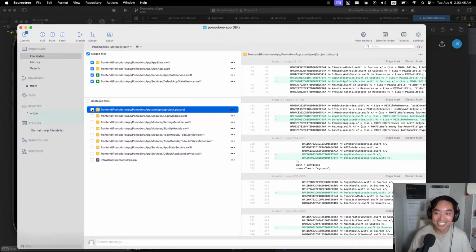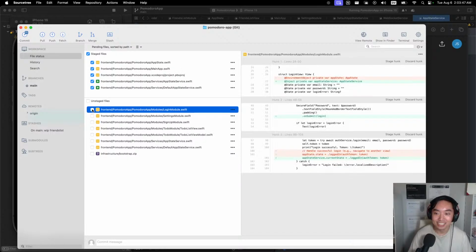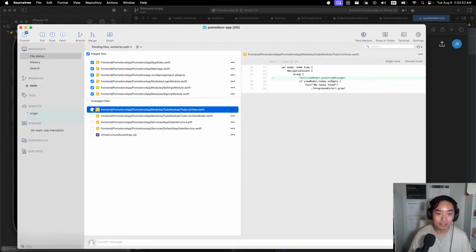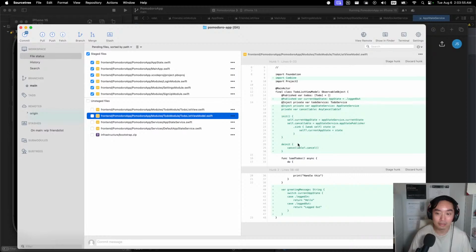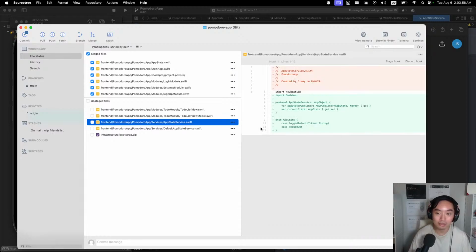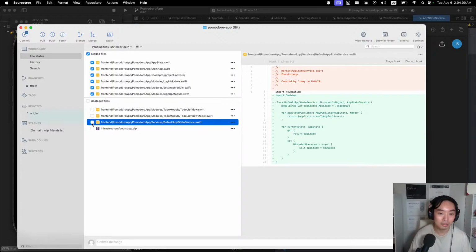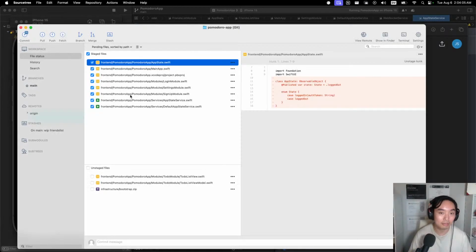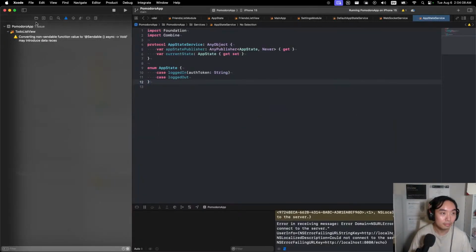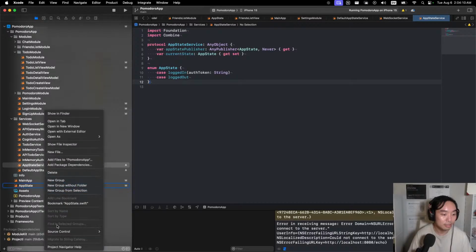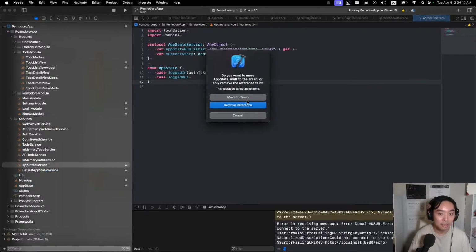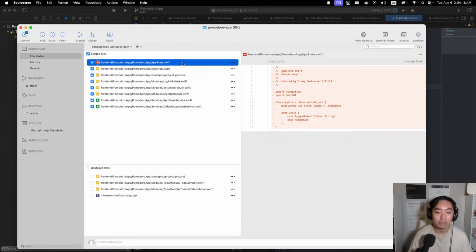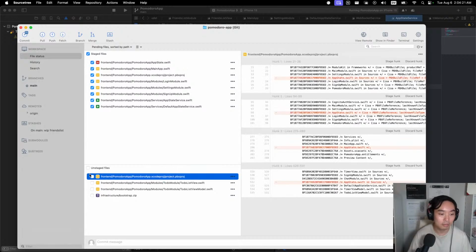All right. Let's PR review this. What you do here? That's good. Settings. Okay. I don't want this. I'm gonna ignore this because that was just demo. Yeah, we need this one. Okay, these are the main things. Oh, we can get rid of AppState now. We don't actually need that. Delete. Move to trash. Still work? Of course it still works. Nice. So we're getting rid of AppState.